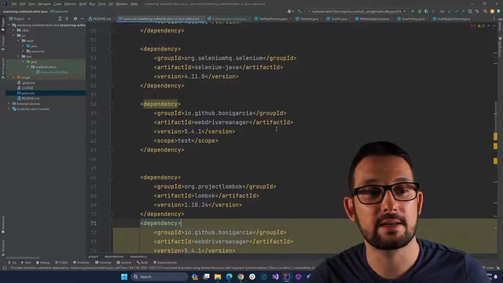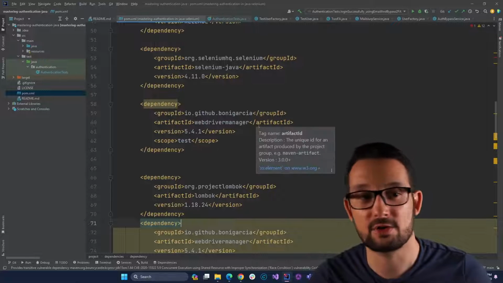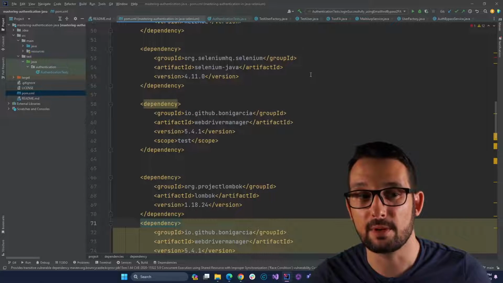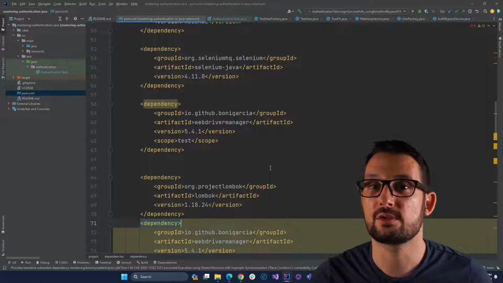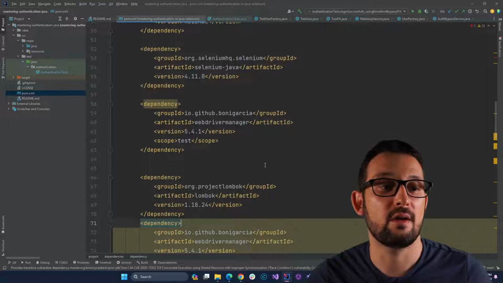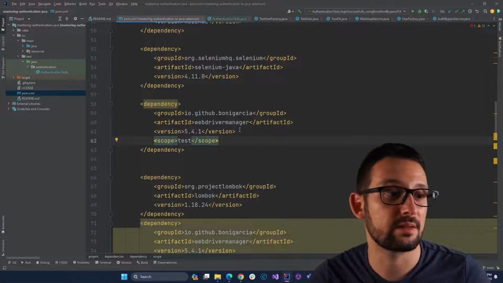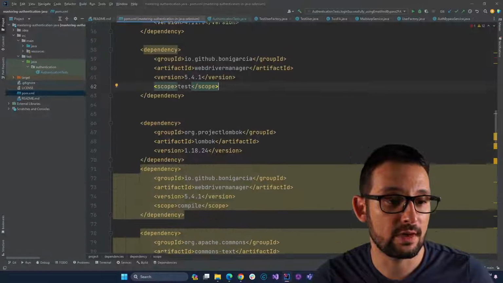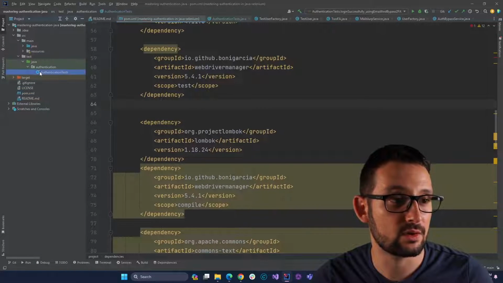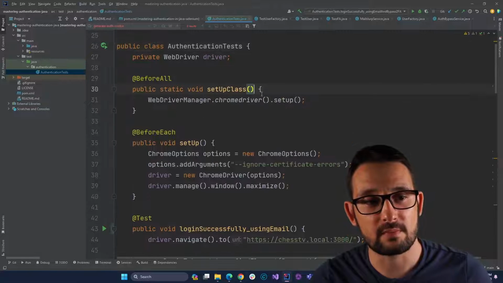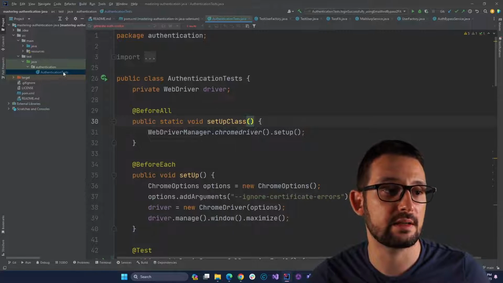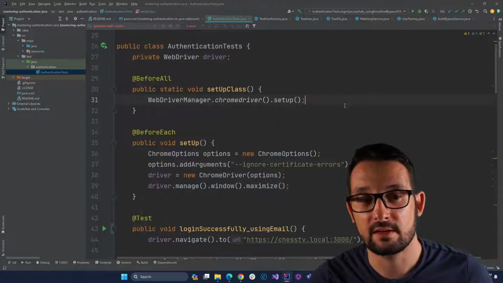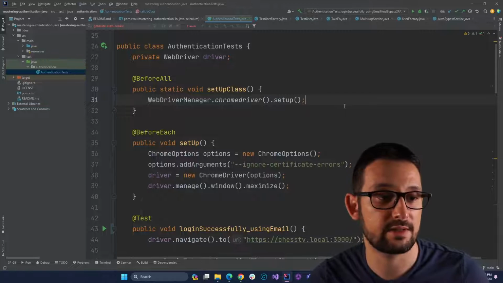And for backward compatibility, I'm still using the WebDriver manager, but if you are using 4.10 or above of Selenium WebDriver, you can use the built-in Selenium Manager for browser management and driver management, and this will download automatically for you all the drivers. Later on, I will tell you other dependencies that I installed, but for now, the thing that we do is that we have this authentication test class. We basically download every time the Chrome driver before all of the tests for the test suite.